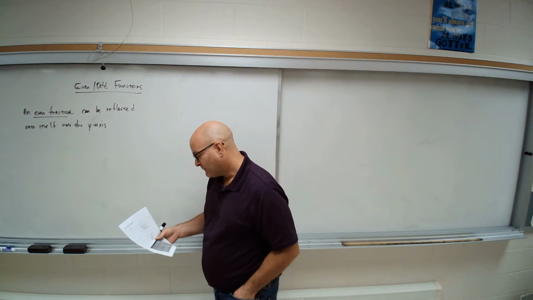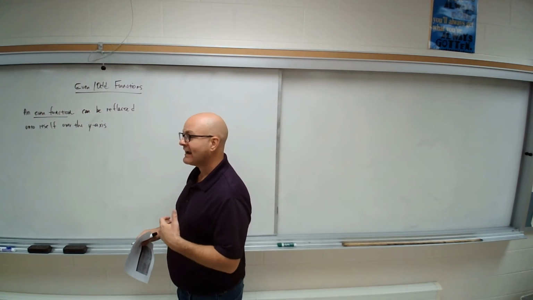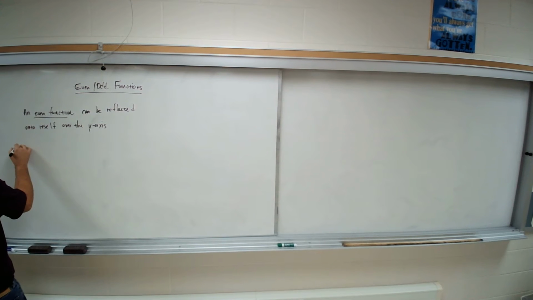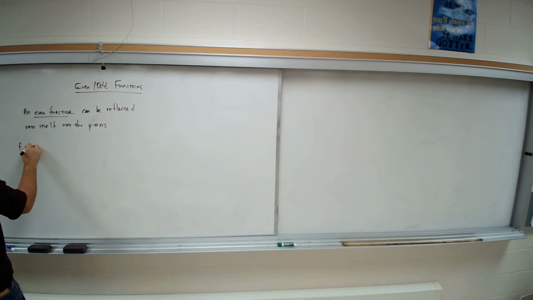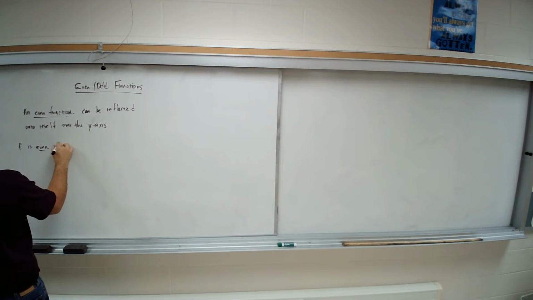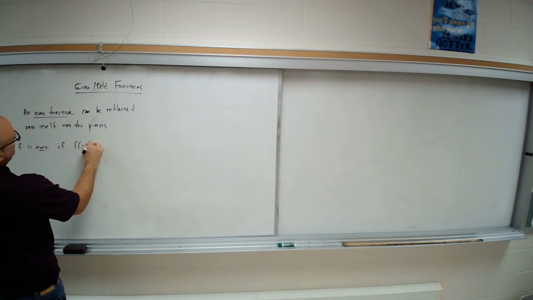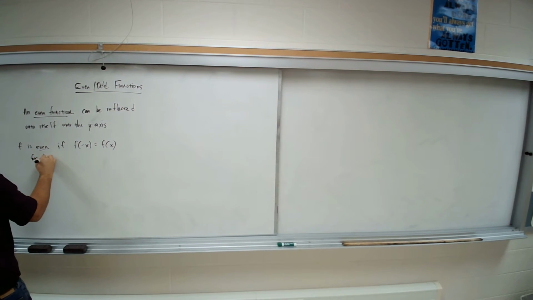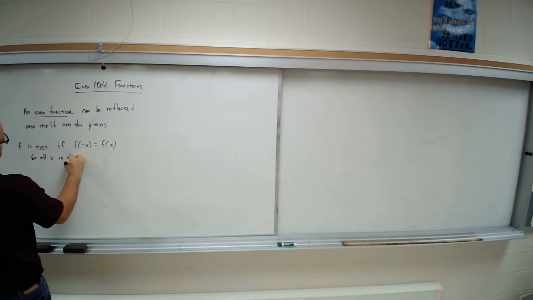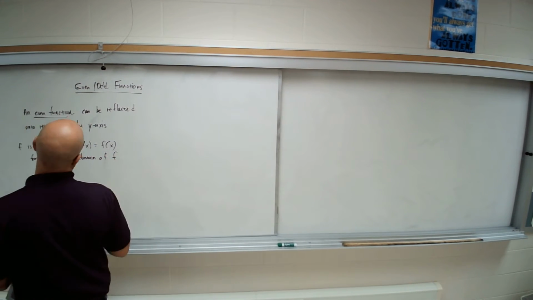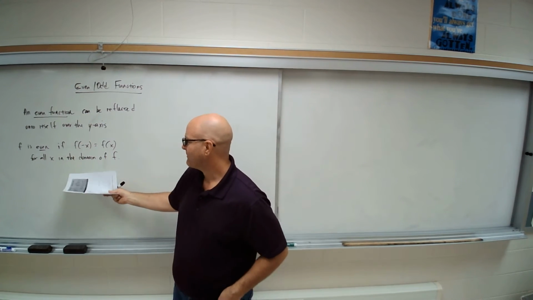This is an algebraic kind of version of that. Now, what that means in terms of its algebraic definition is f is even if f of negative x is equal to f of x for all x in the domain of f. Don't worry about this bottom part too much.